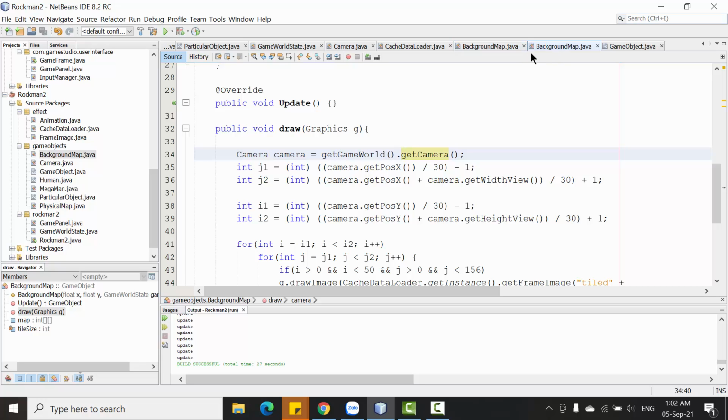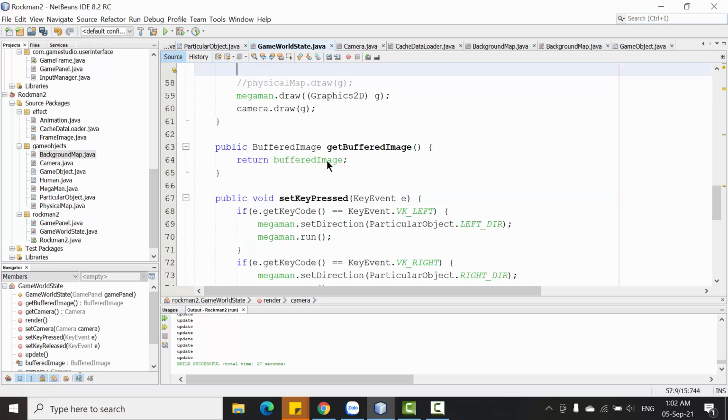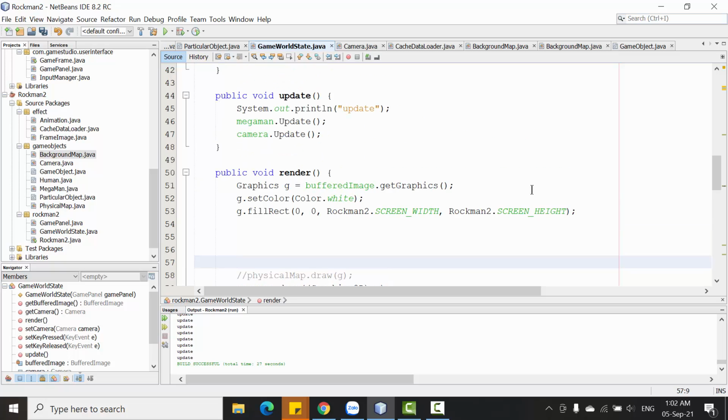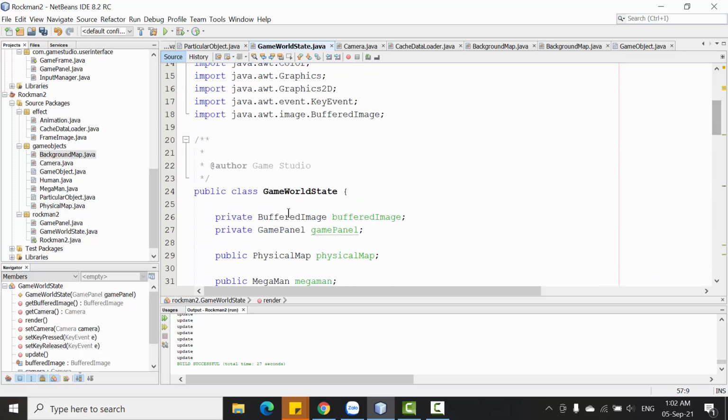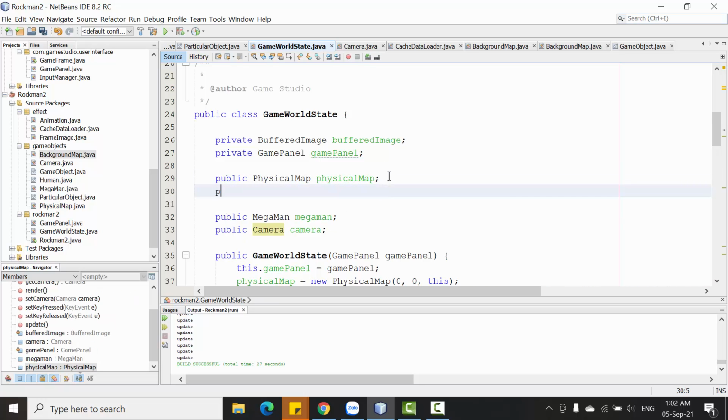Yeah, so we already done for the background map class, and then we just go back to the game work state, and I remove this code and go to the top of the class. In the define section below the physical map, I will define another one, that is the background map, and here just put the background map.